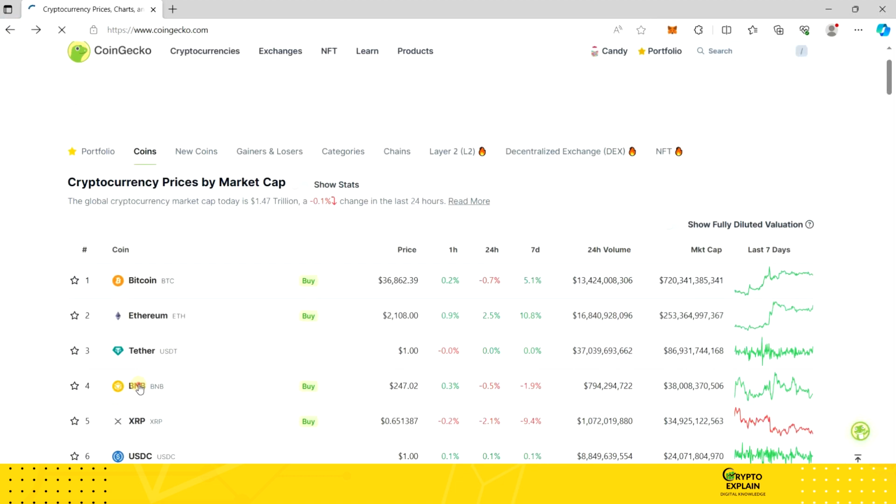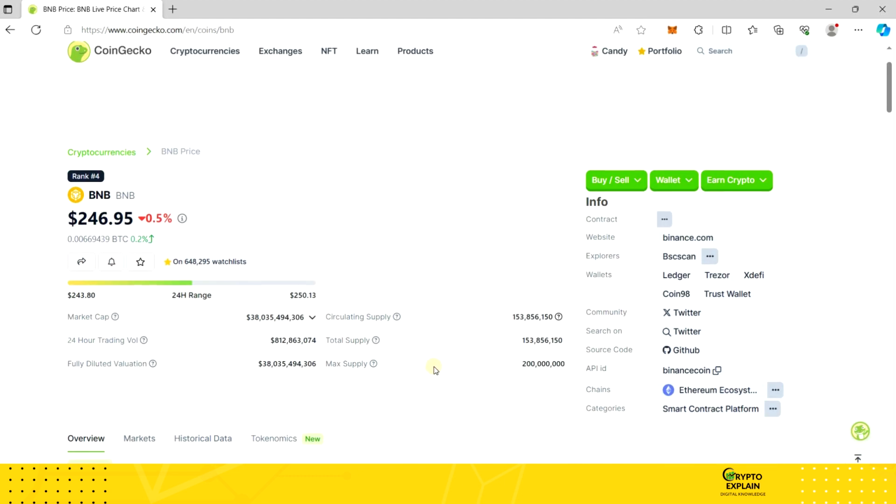Some coins, like Binance Coin, with a maximum supply of 200 million, have a total supply value of 153 million. These values differ because, after issuing 200 million coins at the very beginning, over the course of several years, some of these coins were burned. Burning means that developers sent some coins to an address without a private key, and the coins that ended up there will never return, making them unusable. This is the essence of burning, reducing the circulating supply of coins. This is a human-induced deflationary effect. There was more, and now there's less.